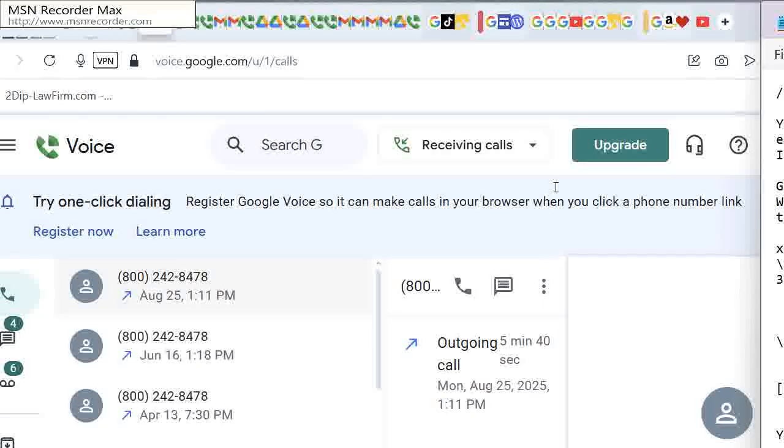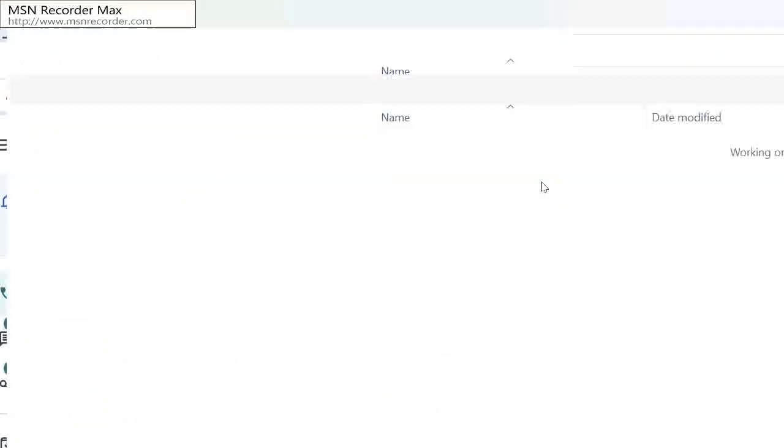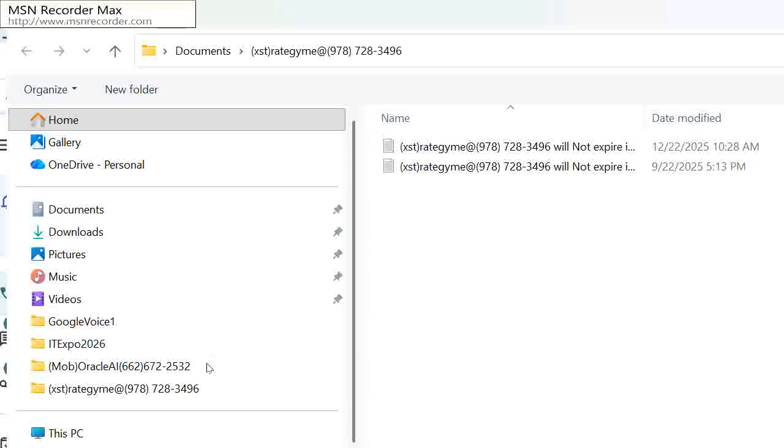So I make it a suffix, 1, 2, a suffix to the file name, so I know that Google has uploaded it, and it contains 120 folders in this one subfolder in the Google Voice One subfolder. And then I'm developing an audit trail to document it and back it up.